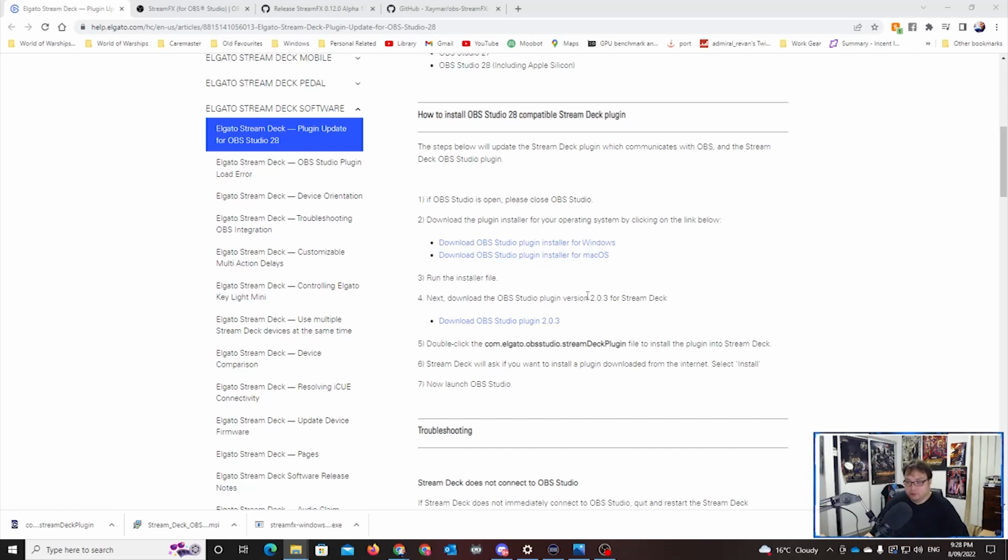Now, once that's all done, the next step is to figure out where to go from here. The next step, funnily enough, is to launch OBS Studio and test out the functionality to see if it works. If it works and the application still brings up the pop-up message, well, I'll tell you what you need to do in the next step.